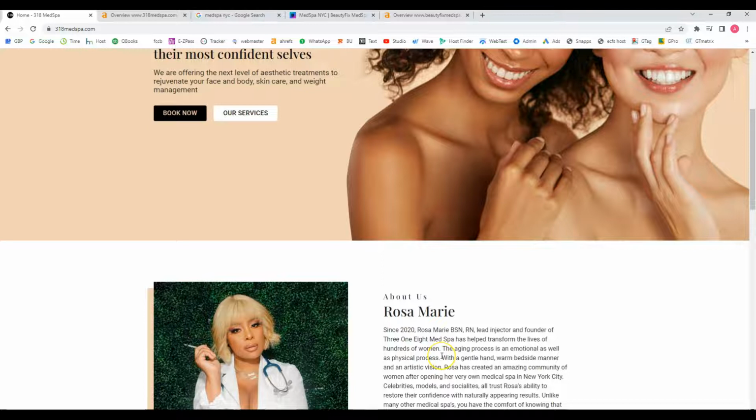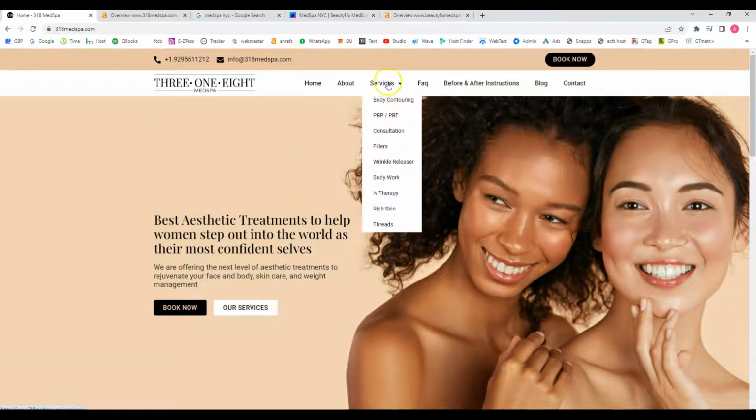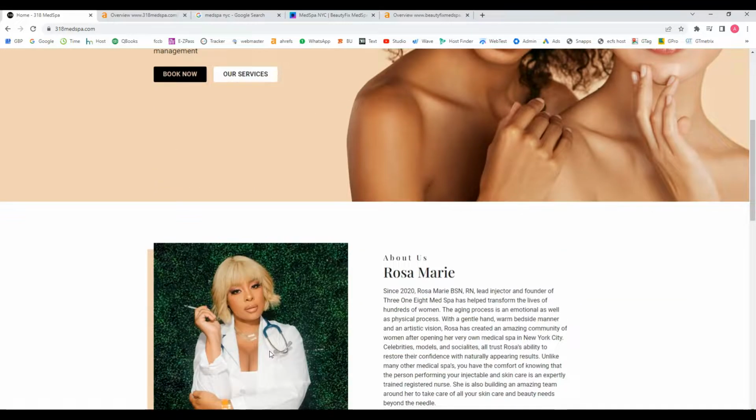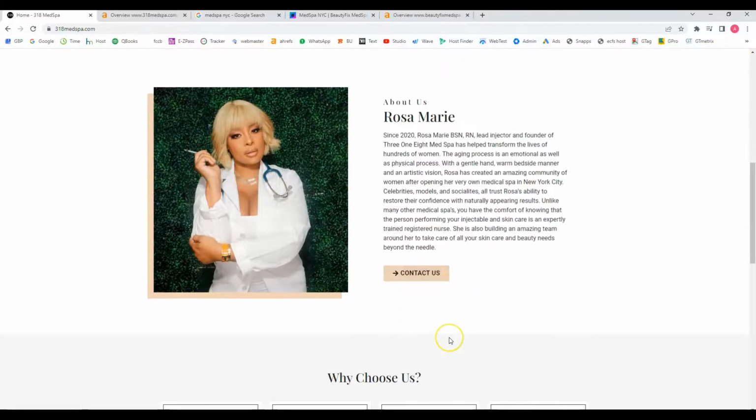Now, rule of thumb is to have at least over 2,000 words of content, including keywords, in your homepage. Then, on the service pages or the sub pages, not as much, but my personal recommendation is to have around 200 words of content per each keyword. That means that if you want to be found for MedSpa NYC, you should have around 200 words of content related to that specific keyword. Now, that's one of the things.